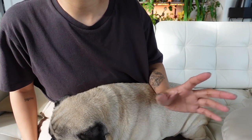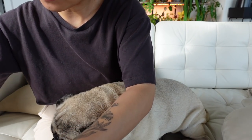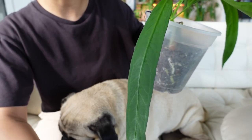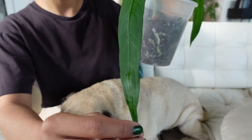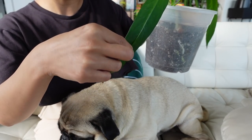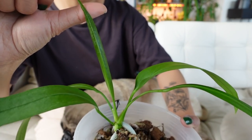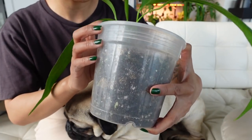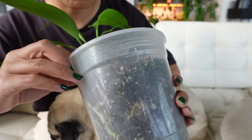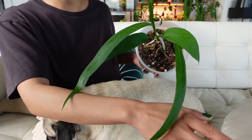Let me try and do this with him on my lap. I mentioned a Vitarifolium that was pushing out new growth, and that leaf is right here. It was smaller when I left, obviously. Now it's fully hardened off. Growing a little bit at an angle. I find that Vitarifoliums tend to do that sometimes. But now it's pushing out this one, and I just cannot complain with how quickly this thing is growing. Not to mention, it has a secondary growth point popping up at the base. So yeah, I think this is gonna be a nice long thing by spring.